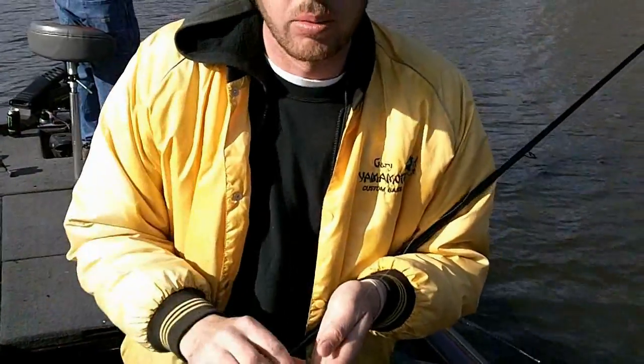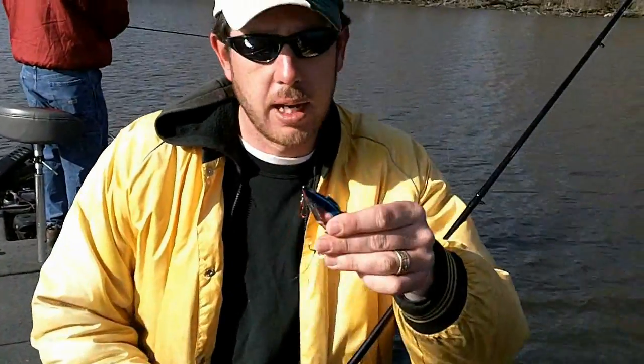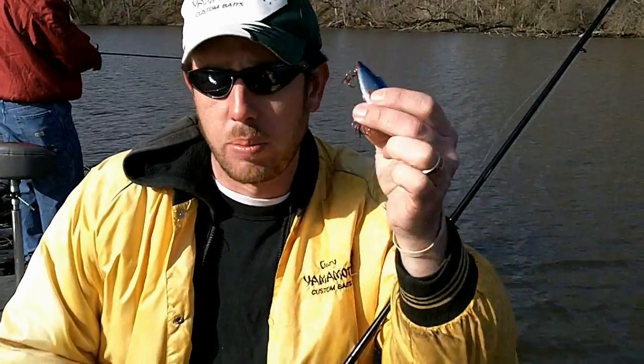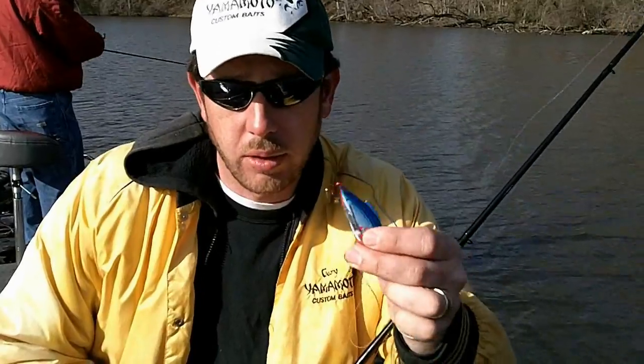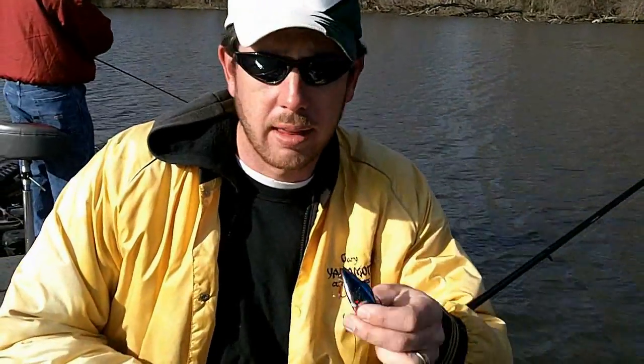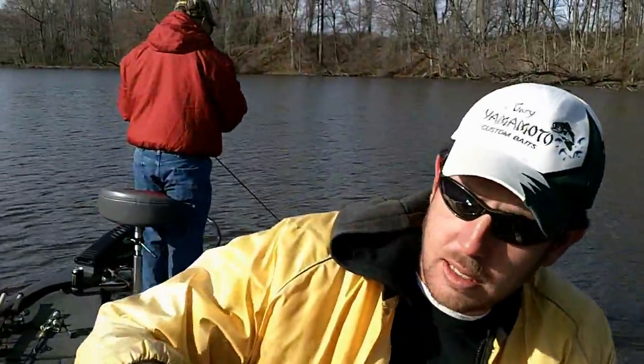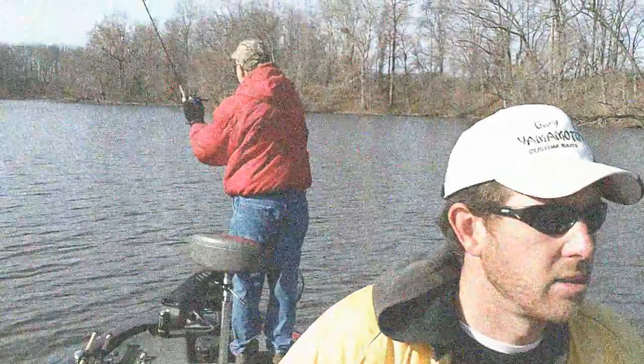Another 3-4 weeks, they'll be spawning around that grass. You take this bait, you're going to get grass. See the hook? That's fine. When you feel the grass, you rip it. It's just a slow, steady retrieve until you feel the bait hit the grass, then you give it a hard yank. A lot of times they're on it right then. Just want to work it so it's just fast enough that it's ticking the top of that grass, and that's how you catch these fish.